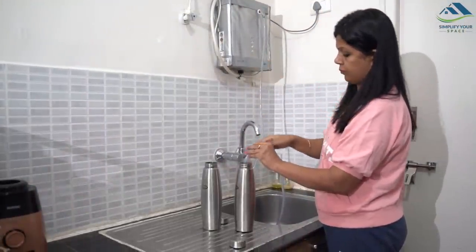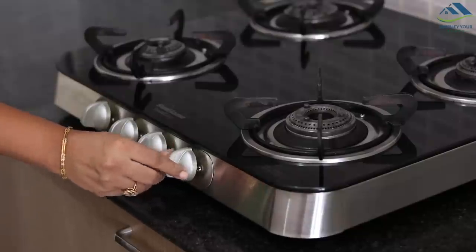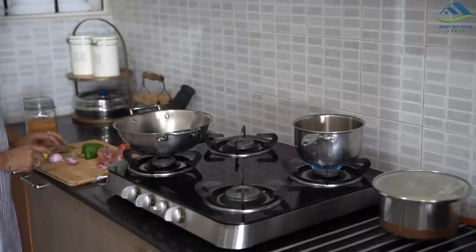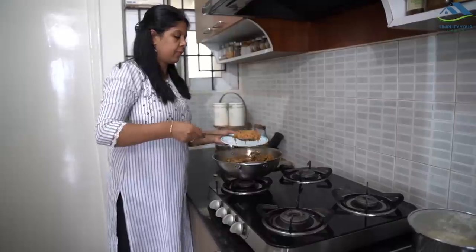Installing a water purifier and my old cooktop was simple. Though for this house we have a brand new fridge, due to paucity of time I have not been able to unbox it yet, but plan to do so soon. Without a fridge, I cook only in limited and consumable quantities and rely on the amazing Bangalore weather for food preservation.